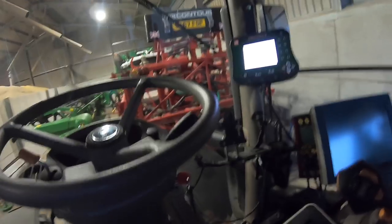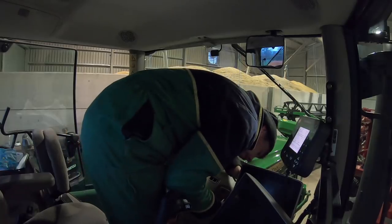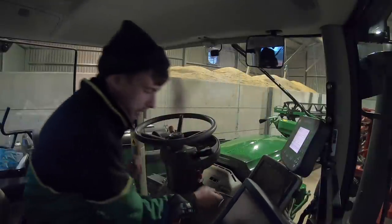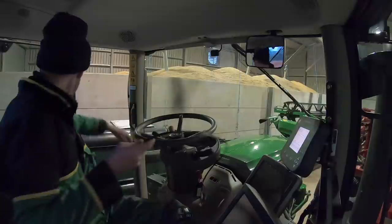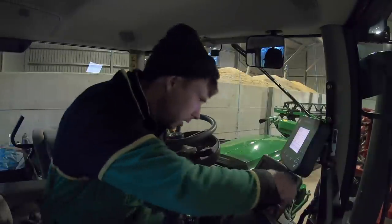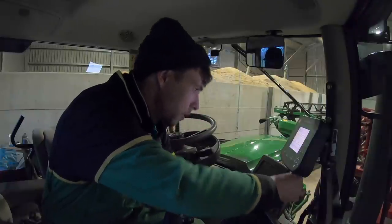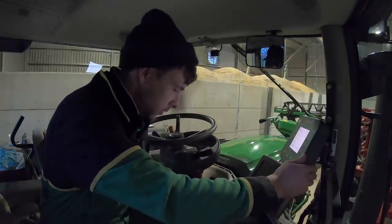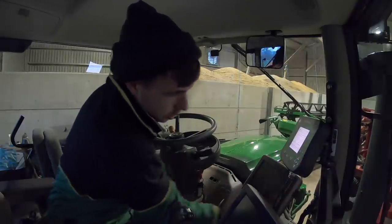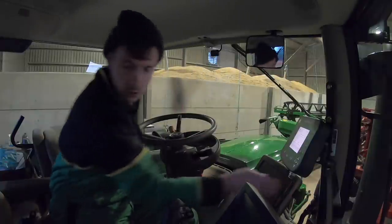So I'm taking this 2630 screen out of the combine, and then I'm going to put it right about here. Right, it's plugged in. Now it's got this cable that comes out the back of it. This one. Shut the door. This cable then plugs into here, which is the fertilizer spreader control box, and it's going to tell the spreader control box how much TSP to spread on the fields.